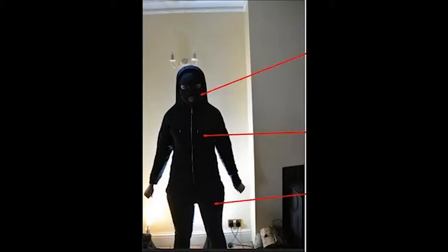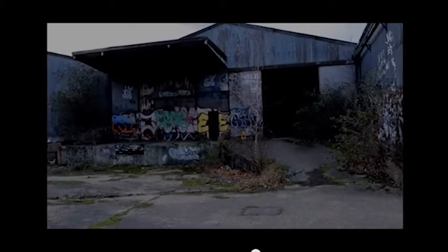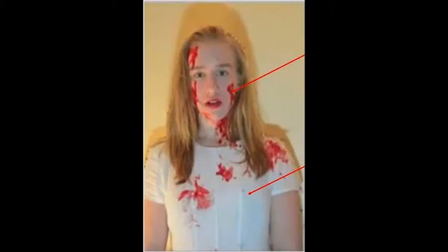However, the villain is wearing a black hoodie with black trousers, black boots, and a balaclava in our own trailer. We decided to make the villain look like this because of the connotations of the colour black, which is death. Therefore, the villain was dressed in black head to toe. The heroine in our trailer is also dressed up in a white dress with blood splatters to show how she rescued her sister from the villain and then is caught by the villain. The use of the white dress is juxtaposed by the genre of the trailer, so it makes it effective within the trailer.